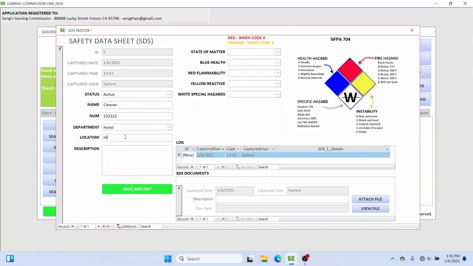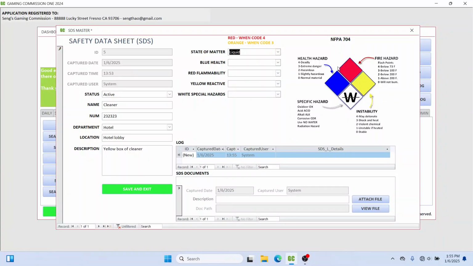Location, let's say it's hotel lobby. And a description of the item, and you can find most of this information within the chemical safety data sheet of the item that you're inputting. Okay, so this description is yellow box cleaner. State of matter, let's say it is a liquid.